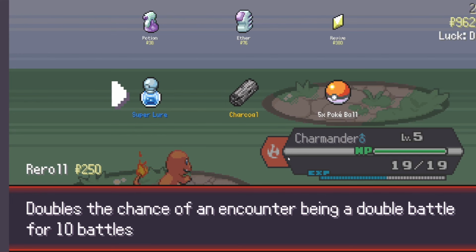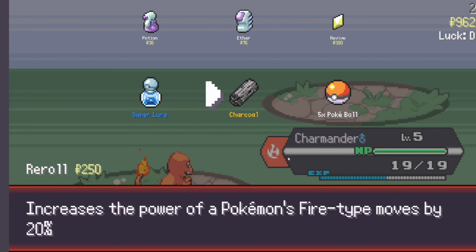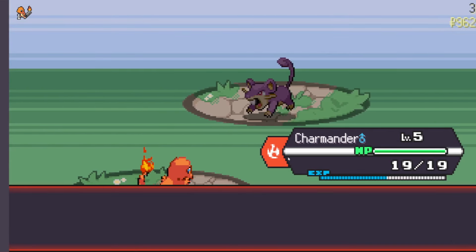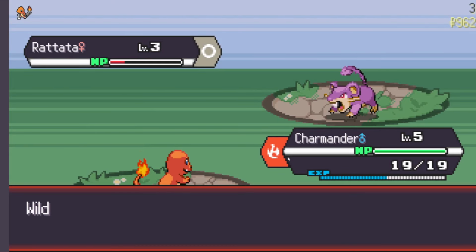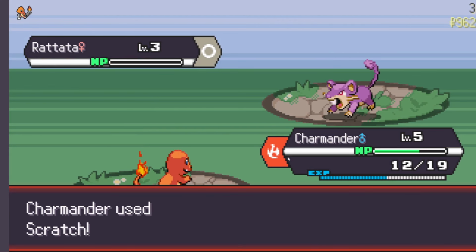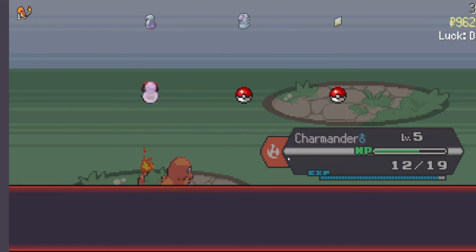Doubles the chance of an encounter being a double battle. Pokeballs, yeah, no. And then we'll do Charcoal and give that to Charmander. Get his fire moves up. And then we should... Oh, nope. I do not want to switch. So then this Ember... Oh, no, it did not take out Rattata. That's okay. There we are. Almost got him to 6.